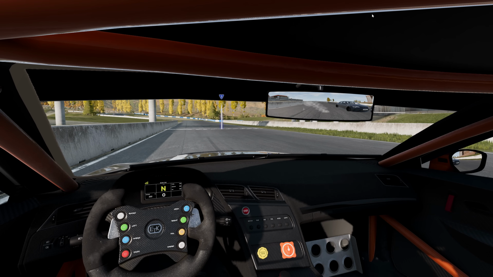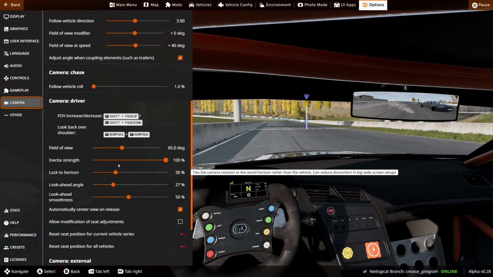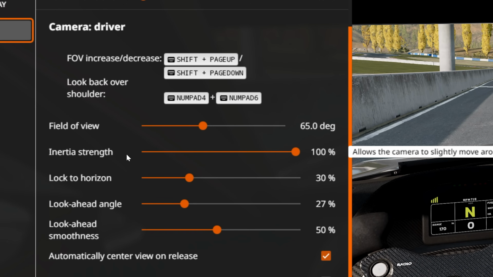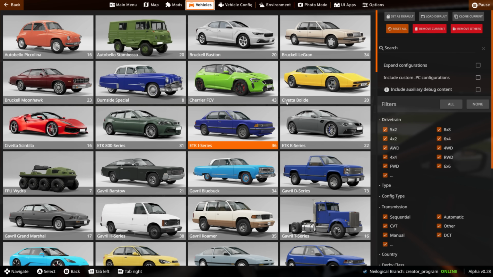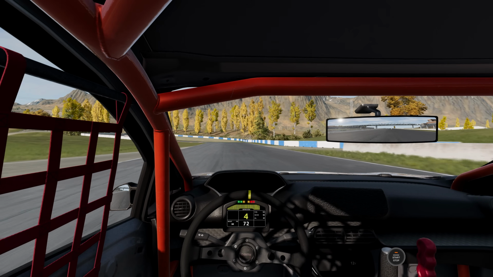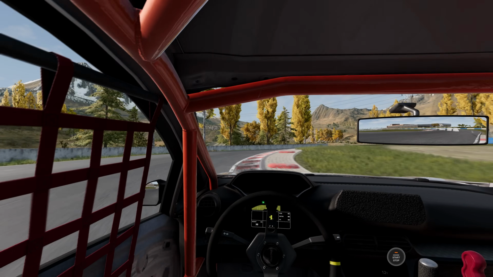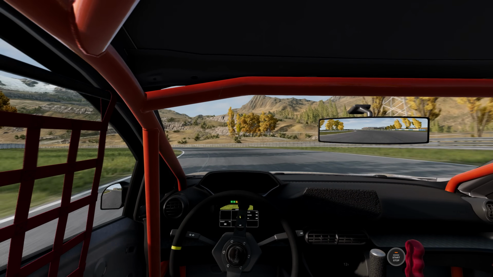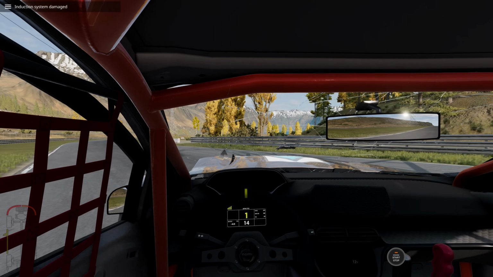If we go over to the camera settings and we go over to our driver cam here, you will see new options. The lock to horizon, look ahead angle, look ahead smoothness, and I believe inertial strength is new as well. So basically what this does, for example, let's get a car that can go sideways fairly easily here. So if we send the car into a slide, you'll see the camera kind of face the direction that you were going. I imagine this is going to be very helpful to drifters in this game. It's not going to make you better at drifting, obviously, but hey, it's pretty cool.